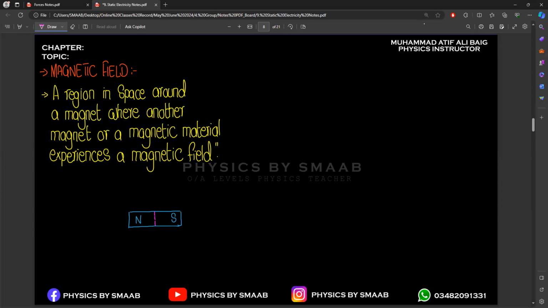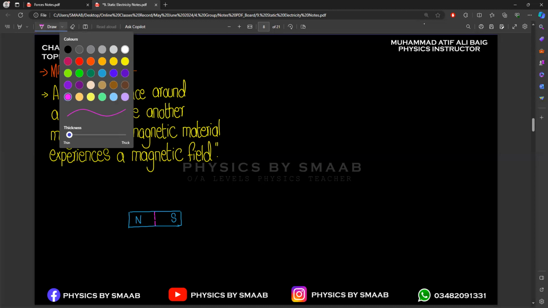If we break the magnet, north pole, south pole, north pole, south pole. Yes. So always remember, if you break the magnet into two parts or more than two parts, each part still consists of north and south pole, right? Like if I break this magnet from the middle, you will get north and south pole on each piece of the magnet. So this is one more important thing related to the magnet.